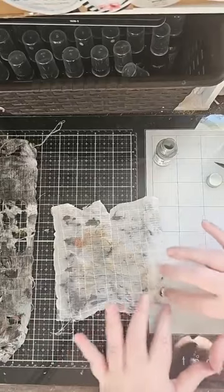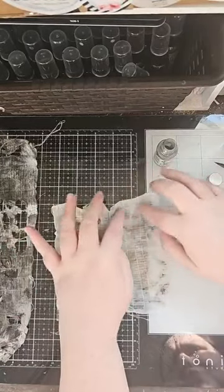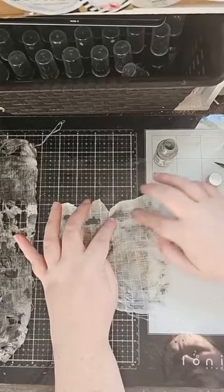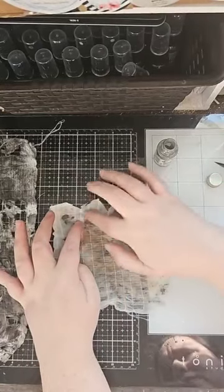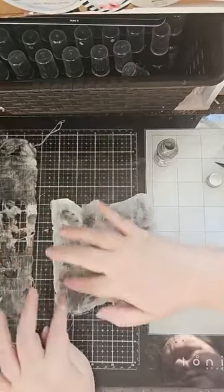There. So I want to just make sure that this is kind of saturated, or we're just going to have blobs of rust. So I just want to have it worked in a little bit. So I'm using my fingers. There we go.